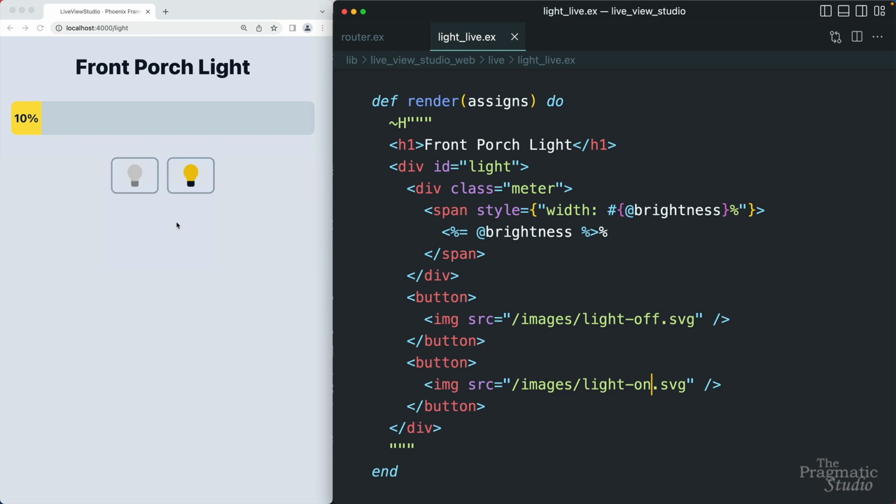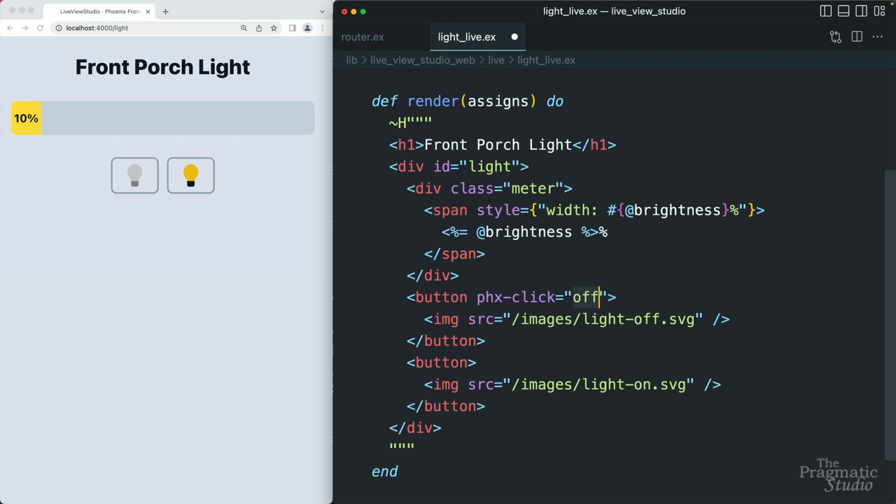Now, when one of these buttons is clicked, we need to update the state of our LiveView process, and we do that by sending it an event. So starting with the off button here, we add a special HTML attribute, phx-click, and its value is the name of the event to send. And because we're just wildly creative, the event will be off. And LiveView refers to this phx-click attribute and other attributes like it that we'll see a bit later as a binding. It binds a click event to the button, so when it's clicked, an off event will be sent via the WebSocket connection to the LiveView process.